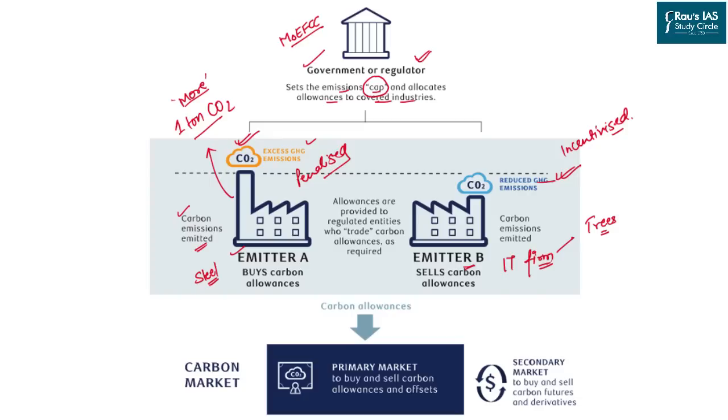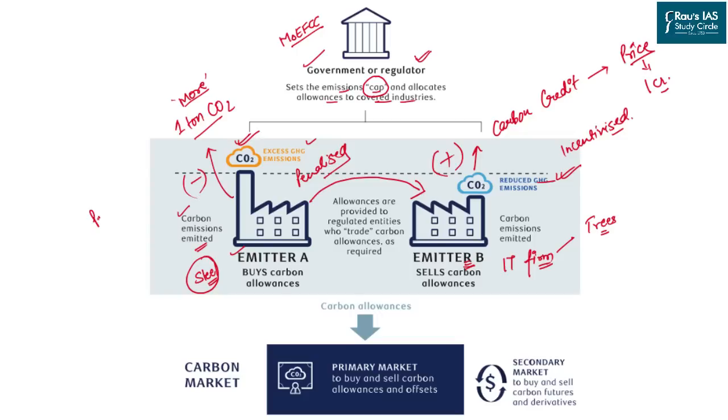See, carbon credit is like a certificate. Now what will happen? The company B or the IT firm will produce a carbon credit or a carbon certificate, and the price of this carbon credit will be determined by the government. Let's say the price is 1 crore rupees. Now this certificate will be held by emitter B or the IT firm. Government is saying that the steel company is going to pay a price of 1 crore rupees. Now this company is not going to pay to the government. Whom should it pay? The steel industry will pay 1 crore rupees to the IT firm. So this is the benefit and this is the loss.